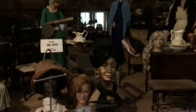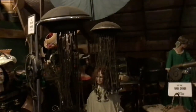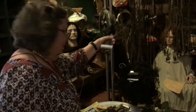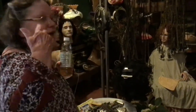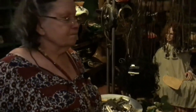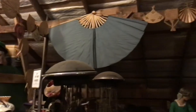a hot wave permanent. And Aunt Carrie would always use these things. She would start off by rolling your hair on this, then putting this on it, and then attaching it to this, and it would get extremely hot. She would sit there with a fan and just fan and fan, and put cotton around my ears, because it would burn otherwise. And it smelled horrible. But that's the reason I have this, because I remember Aunt Carrie and her permanents.